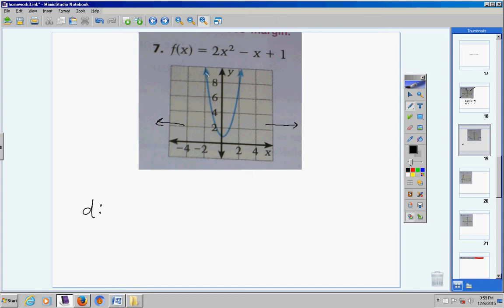It's going to be really gradual and slow, but it's the further up this parabola goes. Even though it's going to be really slow, it will always continue going to the left. This parabola will never come up and eventually flatten out and go straight. It's always going to be gradually going to the left. It's always going to be gradually going to the right. So the domain for this graph is all real numbers.